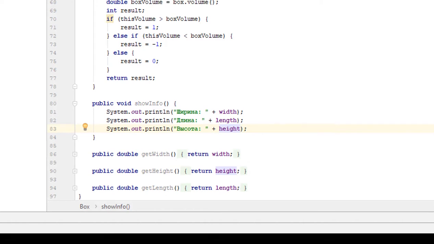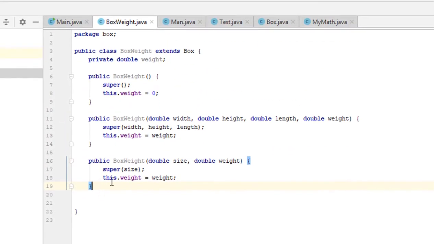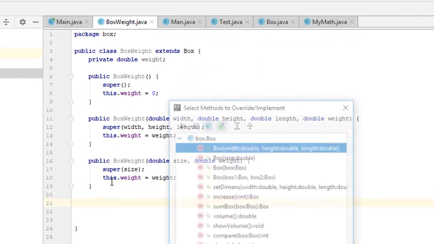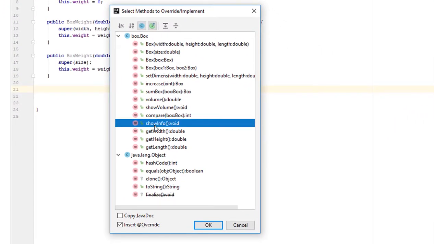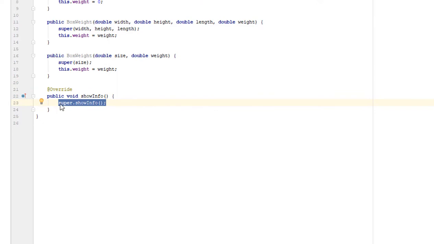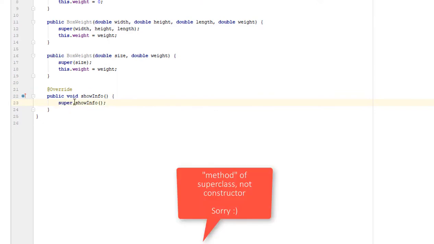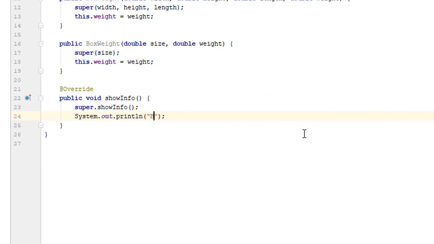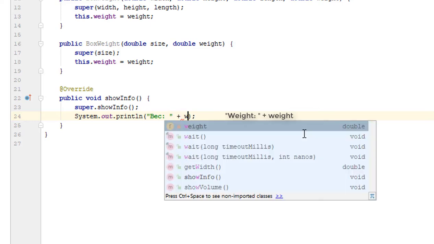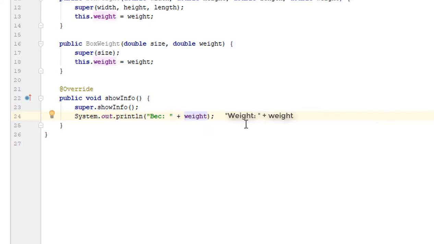We will override this method in the class BoxWeight. Press Ctrl+O, select the method showInfo. First of all, we will call the superclass method. It's done by default here. Add one more line, weight. And let's pass the variable weight.